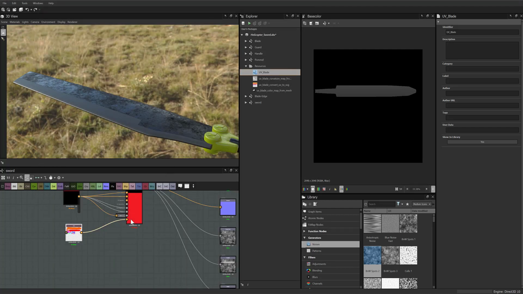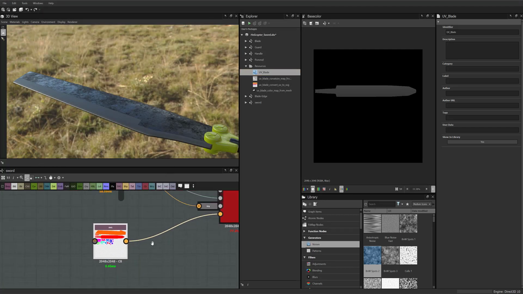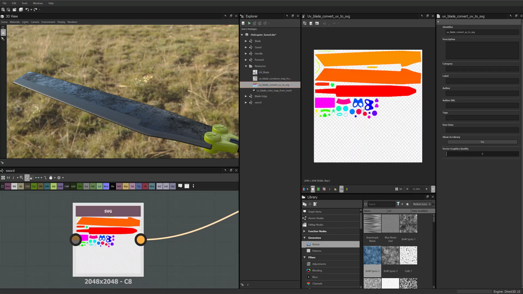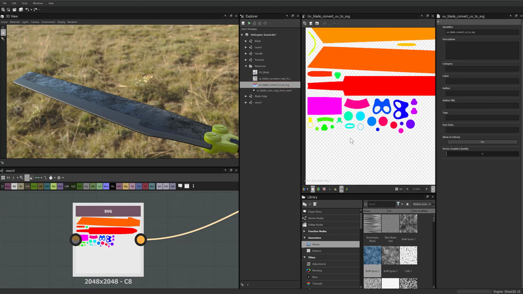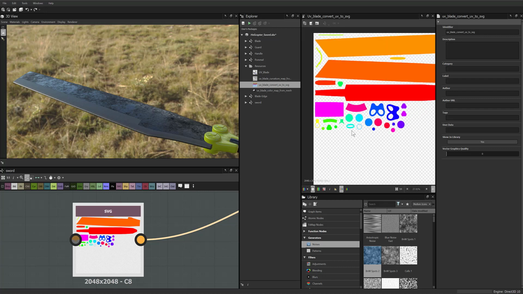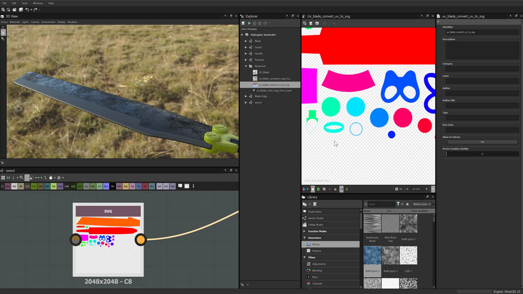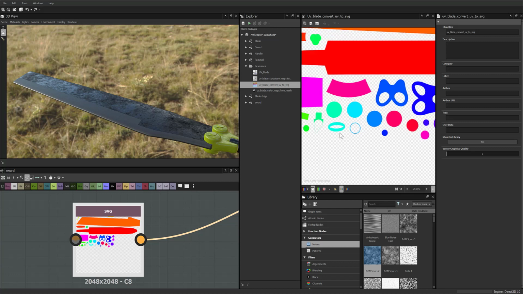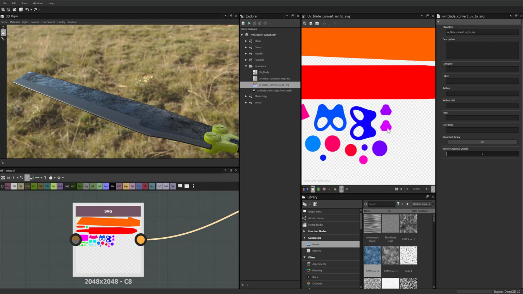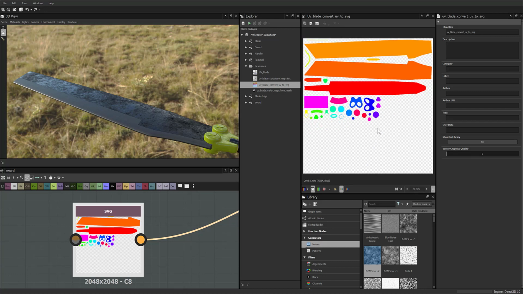And you can close this. And now you have a bake of your UVs, and it has all of your UVs in it, right? So you have all of the pieces of your UV in here, which is pretty cool. Now the only problem that this has is that some of these pieces, like this is the same piece right here, but these are separate pieces which are actually still a part of the same piece. You could get around that.